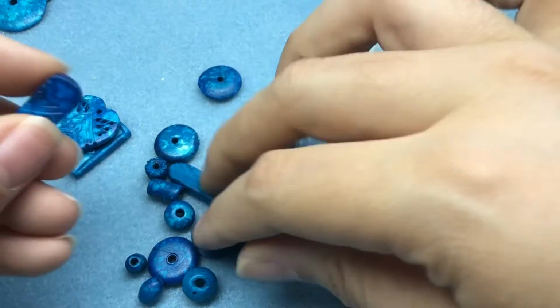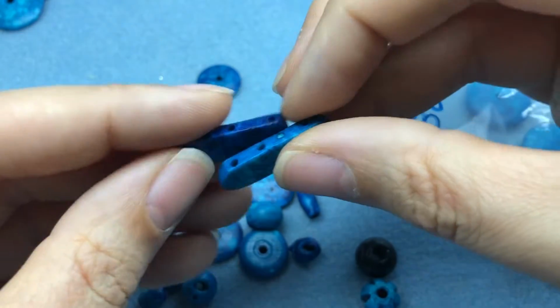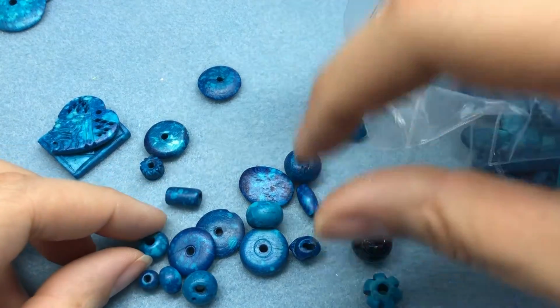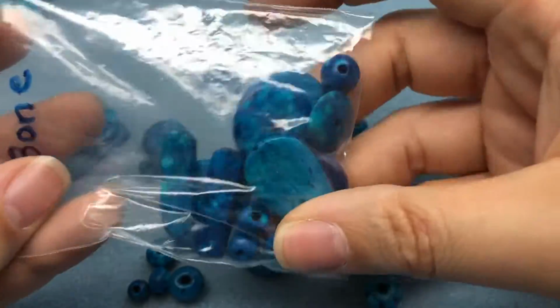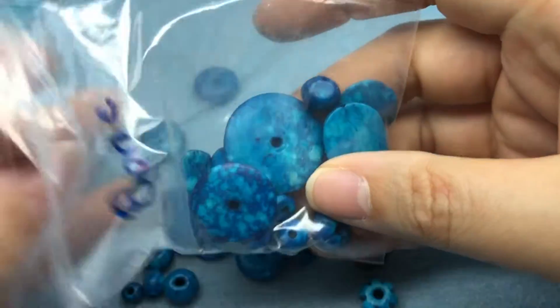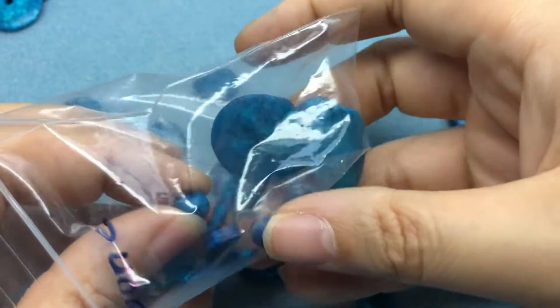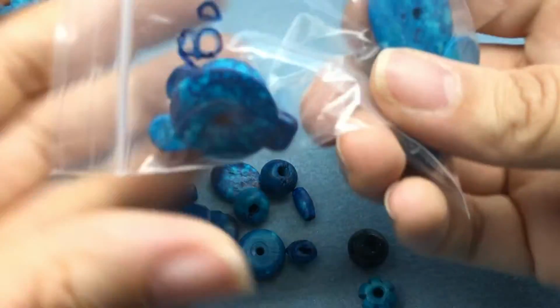See, oh, this is neat. There's more spacer bars. 4-hole. I'm going to try and find 2 of the same size rounds. Here we go. I'm going to put them out to the side. I don't know that we're going to use 2 of the same color beads in the earrings, but there are a lot of beads in this box, so I might find something else that works too.